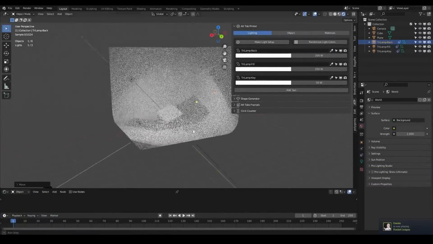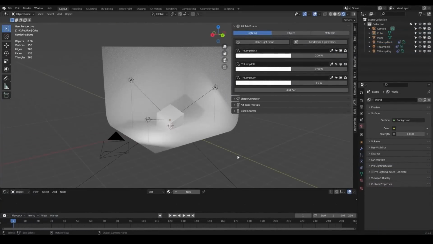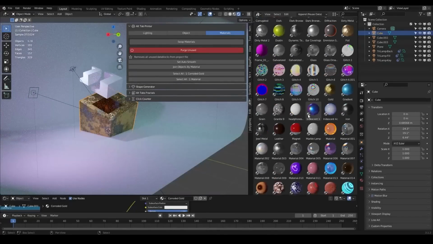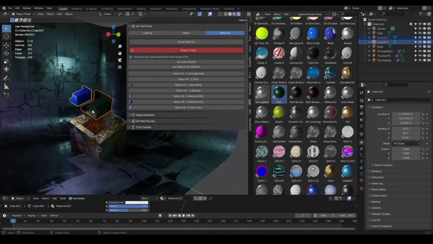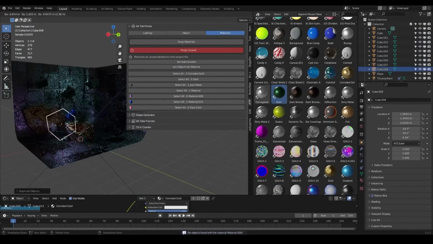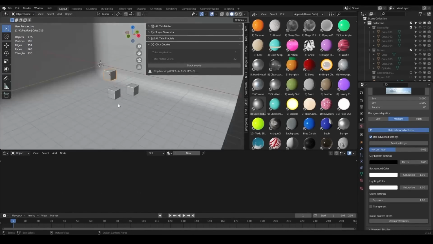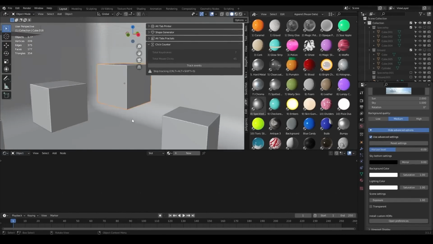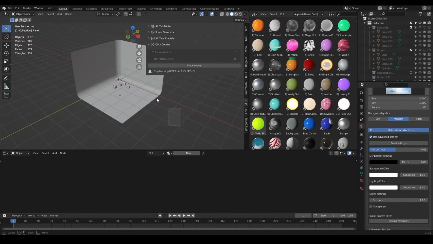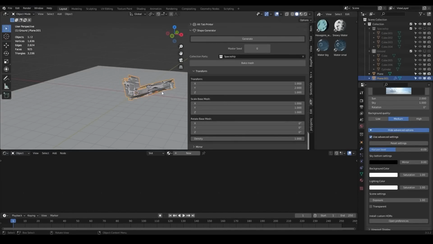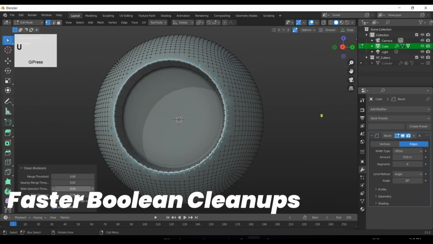It includes Light Manager that helps you create light setup for selected objects. Also, there is Material Manager with a ton of features like swapping materials, deleting unused ones, and so on. Also, there is Click Counter to keep track of your key presses per project, and soon we'll check your total time on one project. There is also Shape Generator and NodePy menu.